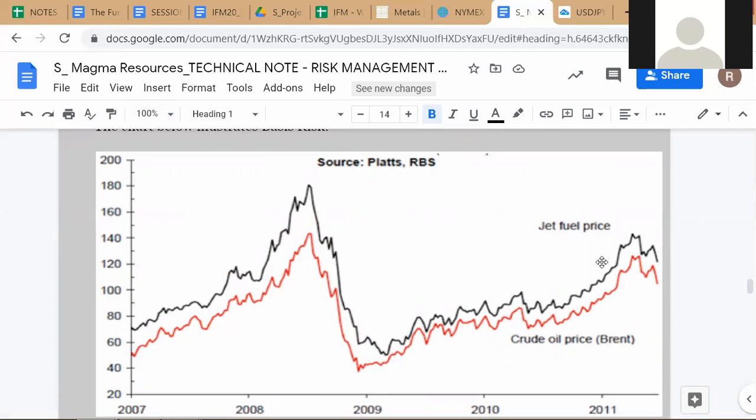Okay. So here what is happening is that the airline looks at it and says that, if I try to directly hedge in the jet fuel market, I don't have liquidity. But crude oil futures are very liquid, and look at the prices; they tend to move kind of together. Okay. So I think I can handle this difference between the two prices. I'll live with it. Okay, let me hedge in the more liquid market. So they hedge in crude oil. Okay, the actual exposure is in jet fuel.